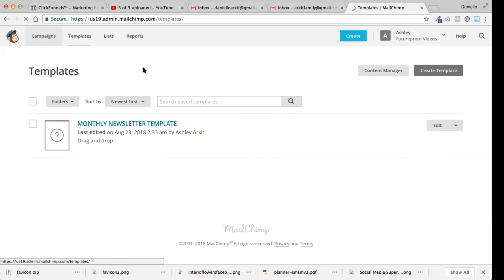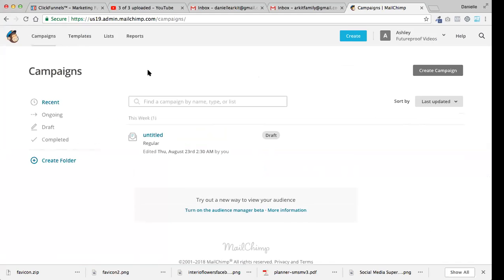The next place I'm going to on the tab is the campaigns area. We are going to be using this campaigns area a lot. I'm not going to go through it right now because all of my campaigns that I set up on emails are in future videos, and you will know exactly how to set them up. But all I want to say here is that if you do want to create a campaign, you can create a campaign that's a one-off email. You can create a campaign that's several emails over several days. There's all kinds of different campaigns that you can create. You've got many, many different options.